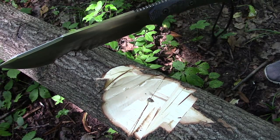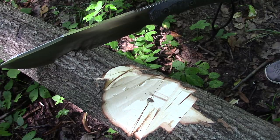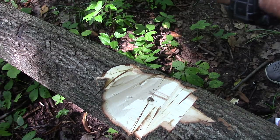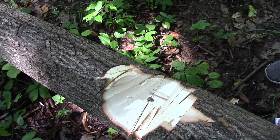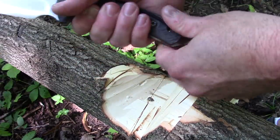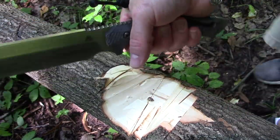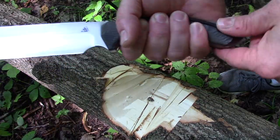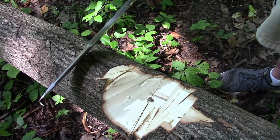Now, I came prepared for this because I wanted to experiment with something, and I know it's Bark River blasphemy in the group, but I do this with all my choppers, even my own. So I want to try and put a little Wilson wrap on the last two-thirds of this handle and see how that feels. Now, let me try this one more time before I do that. Just try and tighten this lanyard up just a bit. And this is the typical lanyard. If I do put a lanyard on a knife, this is what I do. I use one of the sliding necklace knots and just a regular piece of paracord. So let me take one more swing at this.